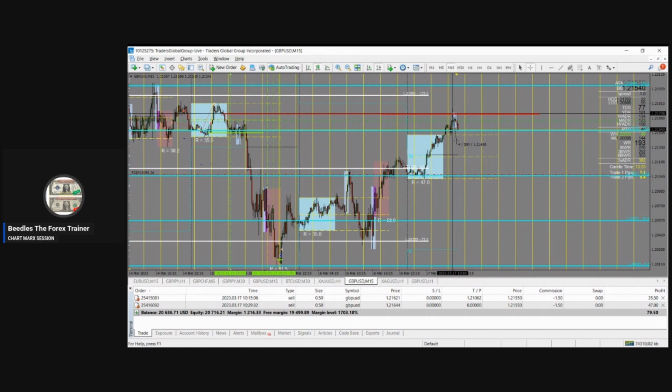So even if prices are going to come higher, right, they need some energy, and so they need to come back into this level, encourage bears to step into the market, and/or encourage bulls to buy at a cheaper price. In order for them to go higher, the bulls are demanding a cheaper price in order to buy and go higher. So this is where we currently are right now.